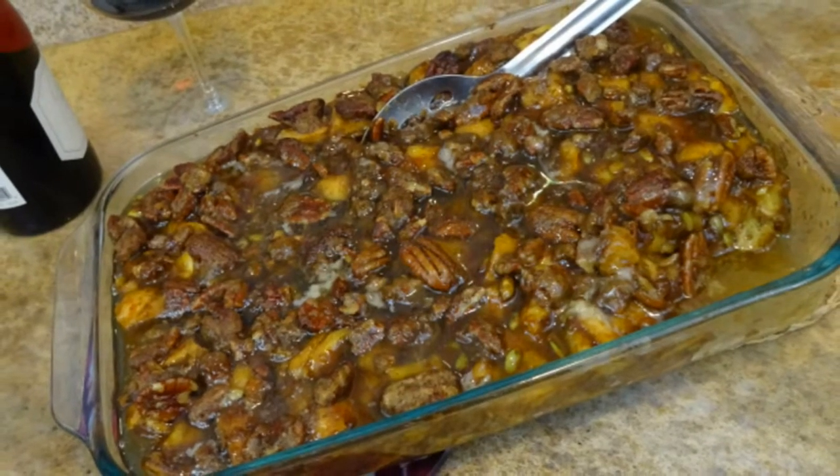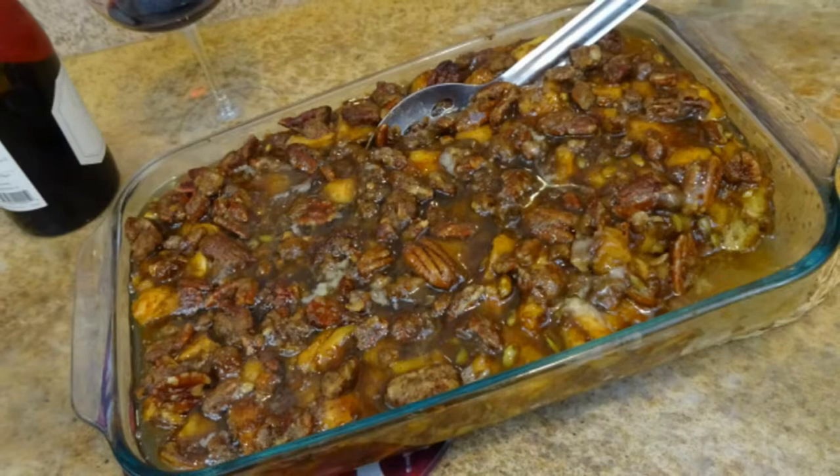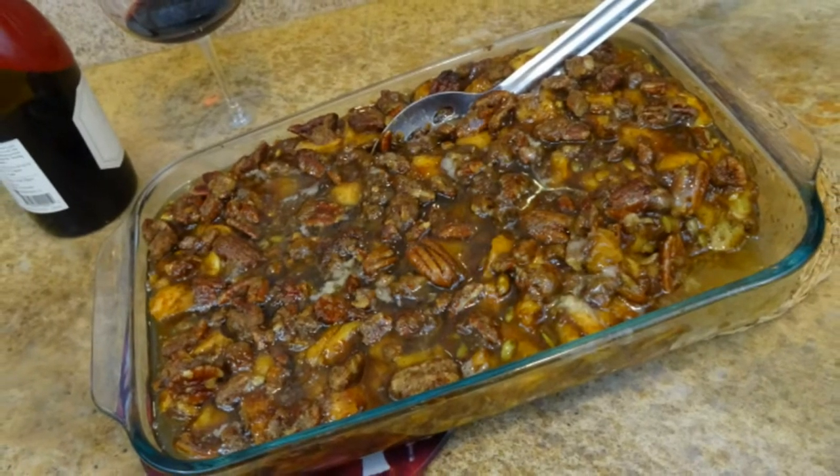Today I'm making one of my very favorite fall desserts. I'm making pumpkin bread pudding with a sherry cream sauce. I know you're going to love it.